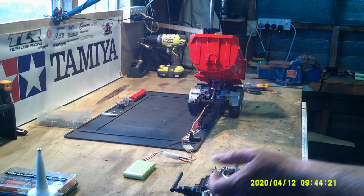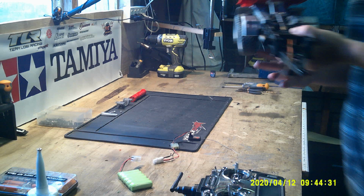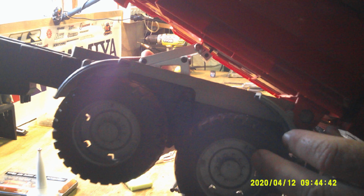So what I'll do now is turn that off. Just give you guys a bit of a look. In there, maybe. Yep, there it is. You can see the screw for the tipper hitch. I've just put one in there for now, just to hold it in place so that I can get the movement. And obviously this is just a mock-up.